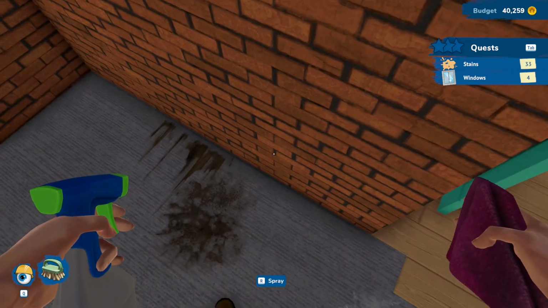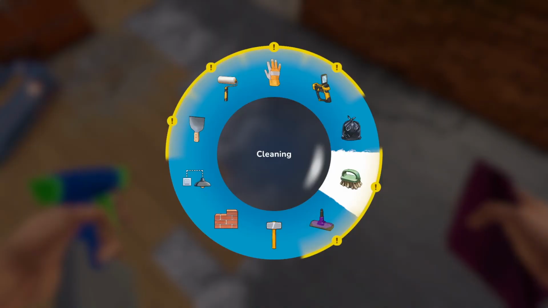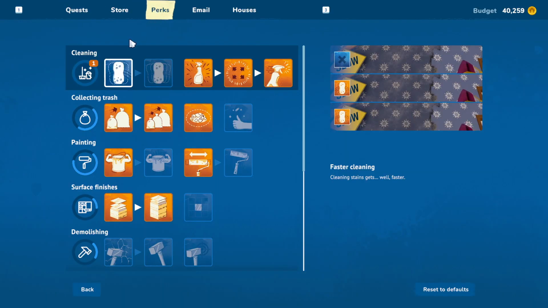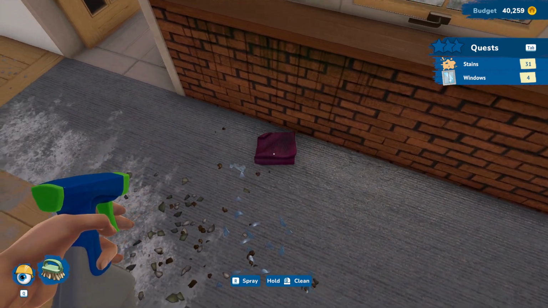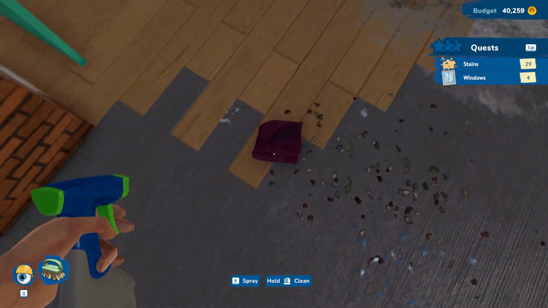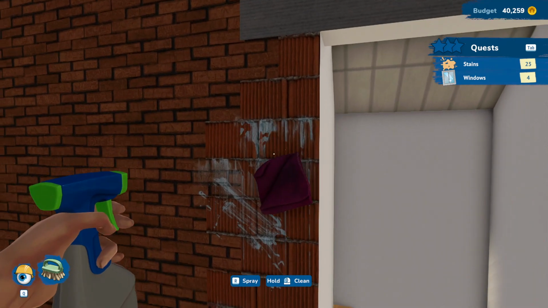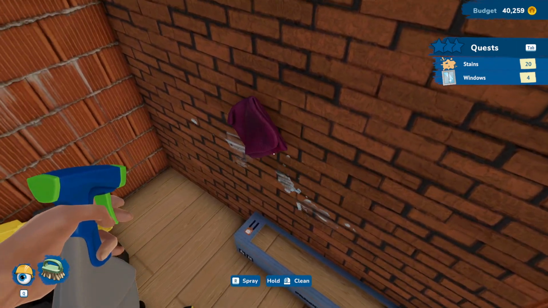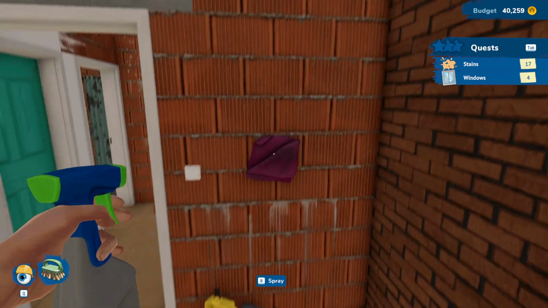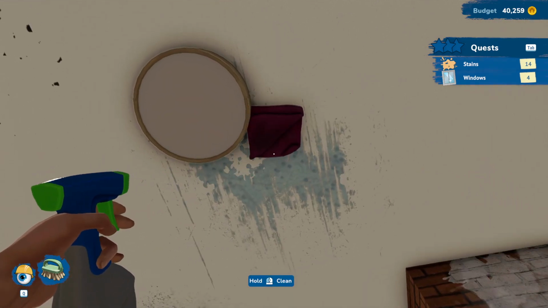There we go. I've got a cleaning perk point. Let's have a look. So we'll do this one now, which is cleaning stains gets faster. Yes. That is what we need. Much faster. Much better. Oh, great. Yep, good. Up there. And up there. Ceiling.